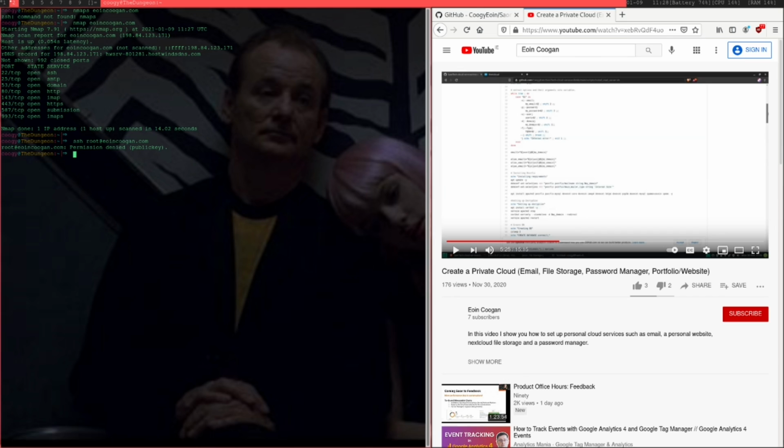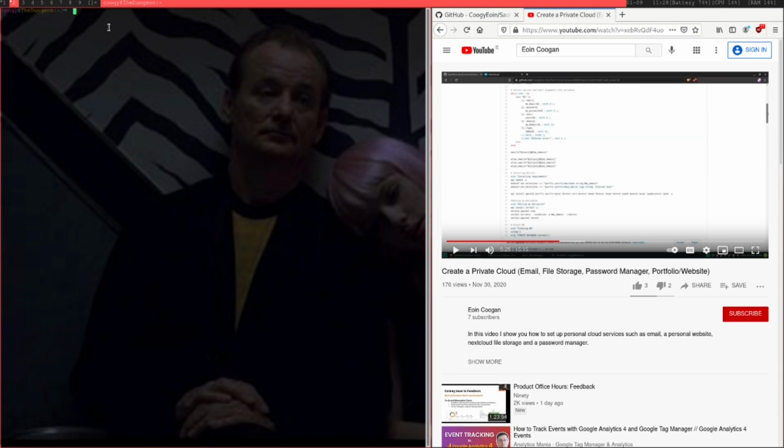So automatically, the first thing that you should do is set up a decent password. And there are some other things I'm going to do. I've already run this script on my server. But the first thing you're going to want to do is get rid of password authentication. As you can see, when I just logged into my server with my alias, it didn't ask me for a password, and this is because I have gotten rid of password authentication. The only way you should authenticate a user is with your private SSH key. This is a lot more secure than just using a password, because passwords can be cracked, obviously, no matter how secure you might think they are.